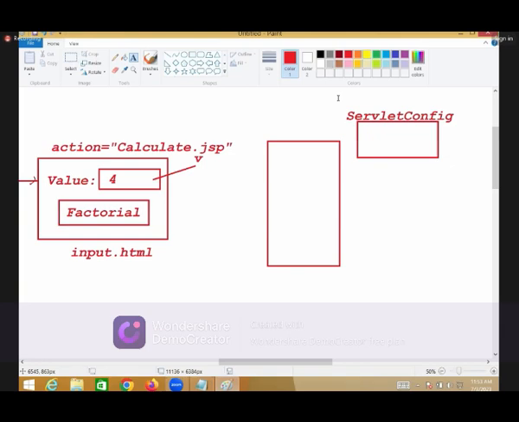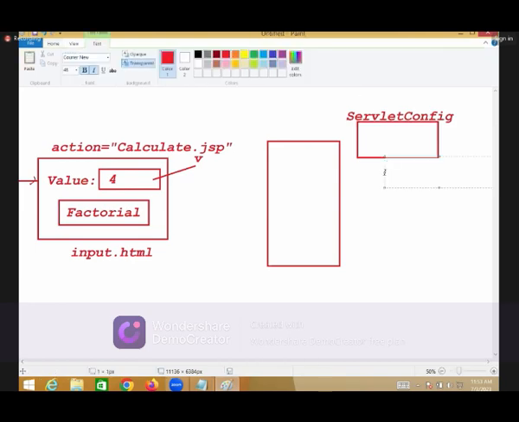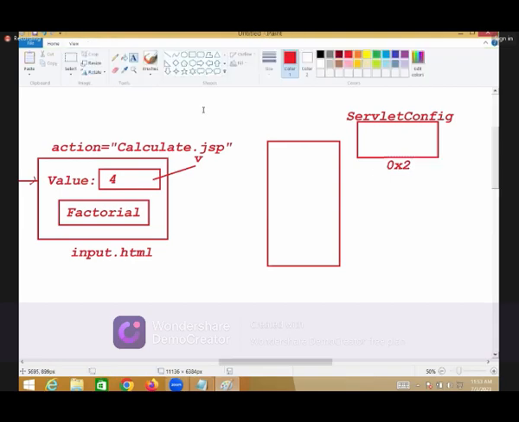A servlet programmer is a JSP programmer. They will ask more questions on servlets and one or two on JSP, because if you are a servlet programmer, you are a JSP programmer. Every component will be here.